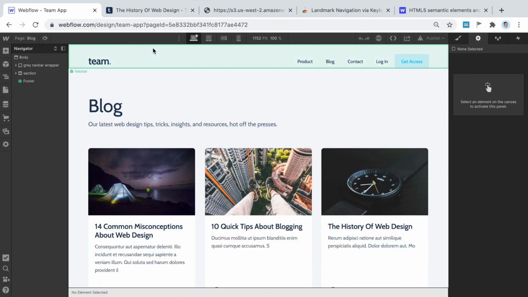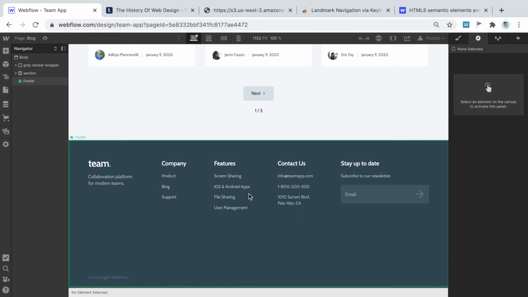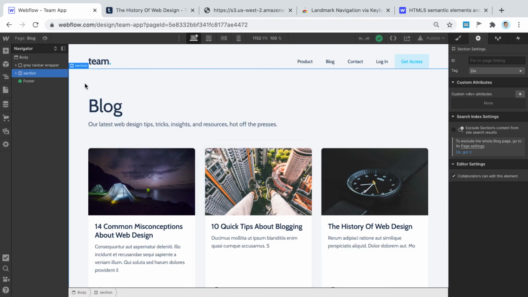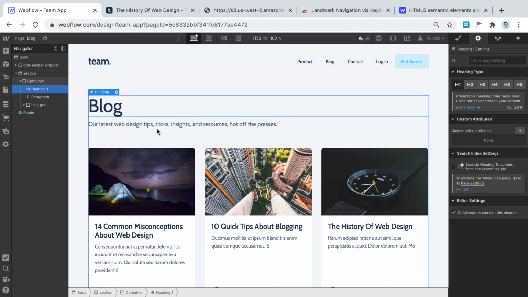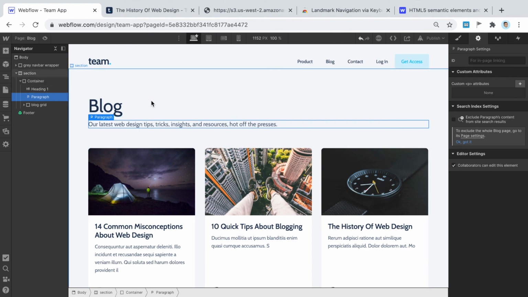So here, obviously, the navigation bar, we already have that. We have the footer. Now we have the main, right? Where the main content is this section. This would become main in this case. And within this main, now we have header. These two would be header, and I don't have a div block for it, so we would have to nest this inside the div block, so give this as a header.